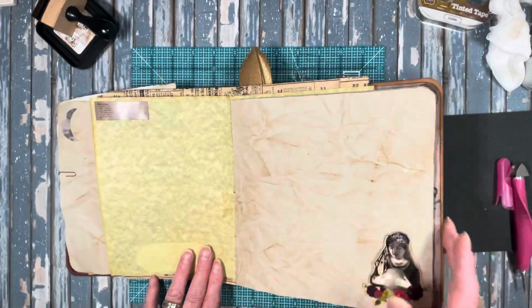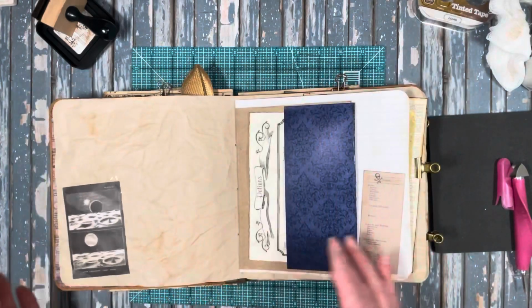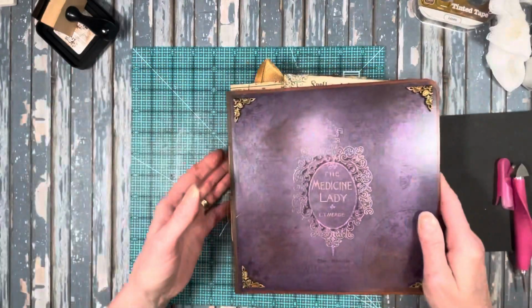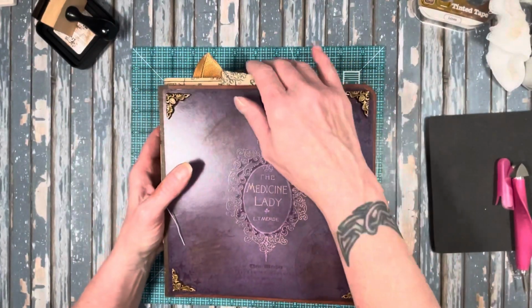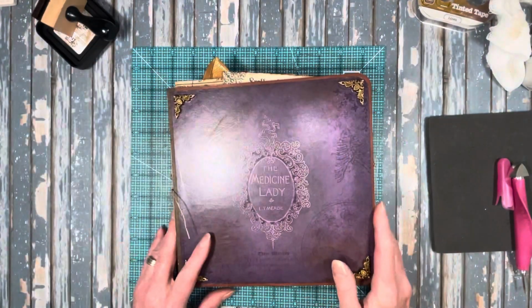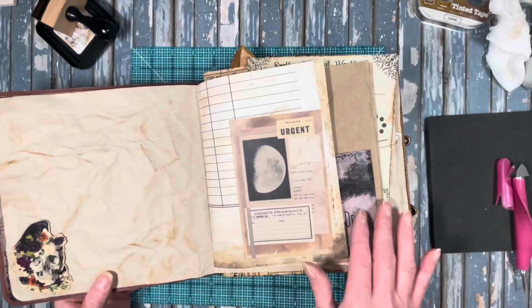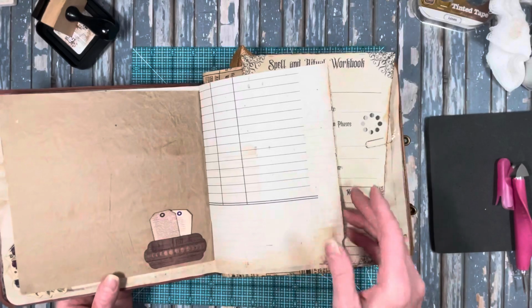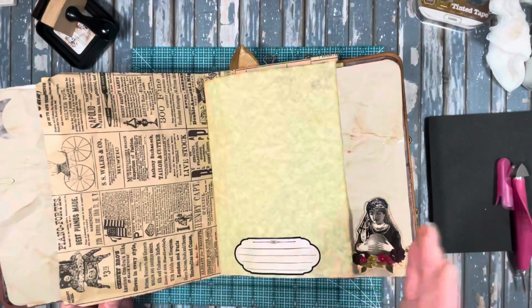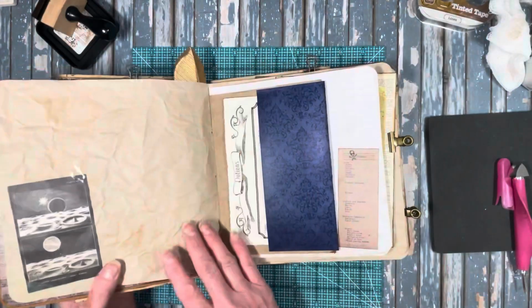A fun journal to make. I'm going to have fun putting stuff in it. I think I'm going to continue the theme of a spell book kind of thing. I'm going to find some things and handwrite some stuff in here. Then I'm going to put it in my kitchen so people can look at it. It'll be a great decoration to go with other spell books that I've made. I got some fantastic ones. When I get my Halloween display up, I will definitely post pictures and show you guys.